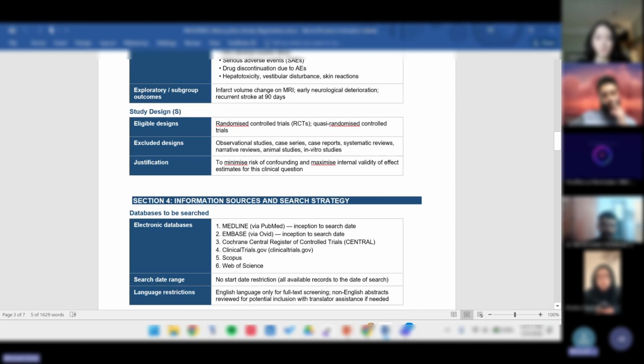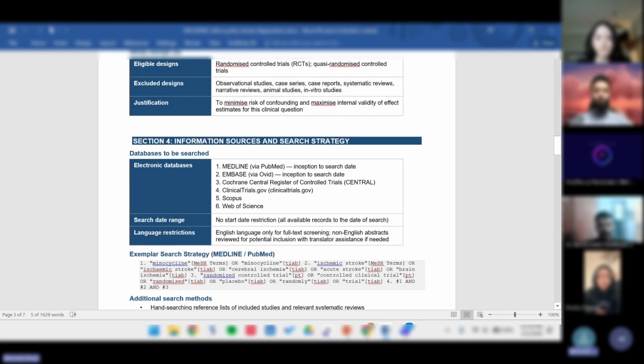And then you tell them your study design. You are going to only include the RCTs, right? You are going to exclude the observational studies, and then you justify it as well. We're going to talk about that in detail, because today we are going to talk about inclusion and exclusion criteria as well. Then you have your information sources, like where we run our searches. In our case, it was Medline, Embase, Scopus and Web of Science. Your other mentor has tried to include most of them.